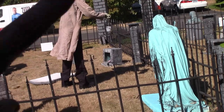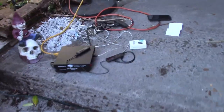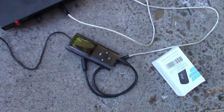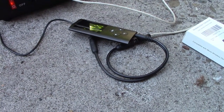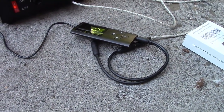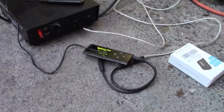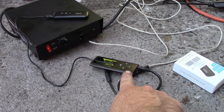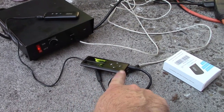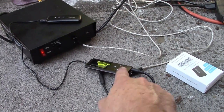The speaker has a really good subwoofer and it sounds really good out there. I was thinking, how am I going to get sound all the way over there? An MP3 player doesn't have Bluetooth — at least the one I have doesn't. And those speakers don't have Bluetooth either. The 'pair' button is to pair to the RF receiver, not Bluetooth. So I thought, what if I connect Bluetooth to one of them? But then you can't have dual audio — you can't have it come out of the audio out and Bluetooth at the same time, especially on a cheap MP3 player.